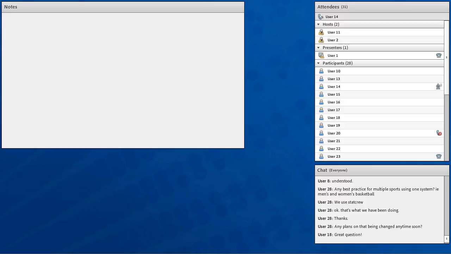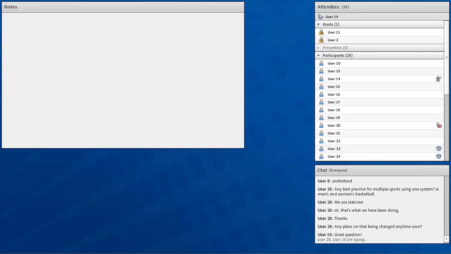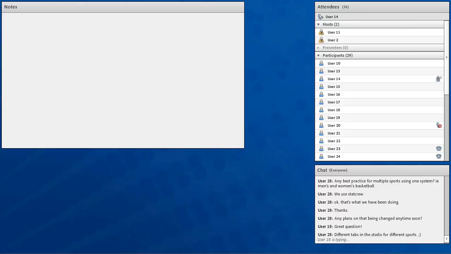I don't know that there's any development on changing that anytime soon, simply because if you think about it, if we specified a subfolder in the data field in Content Studio, every time the team changed, you'd have to have completely separate sequences for the men's team or the women's team that pointed to the specific subfolder those images were in. So it just gets to be a lot of management within the system. If you don't know which sequence you're playing out, it's looking for data in the wrong subfolder, and it can make it a bit of a challenge.